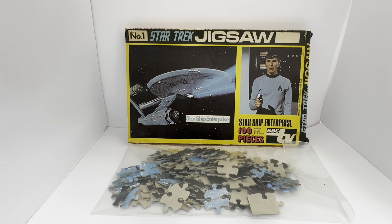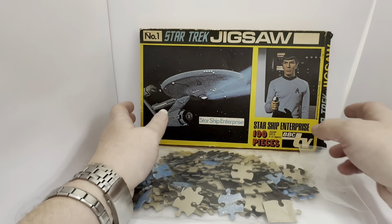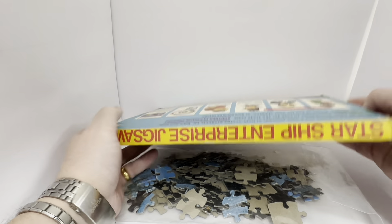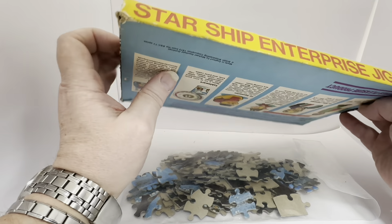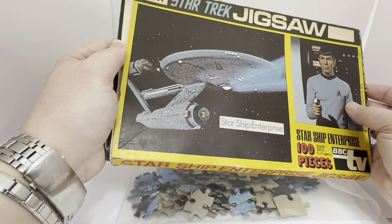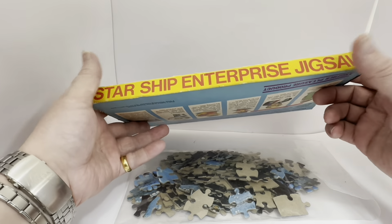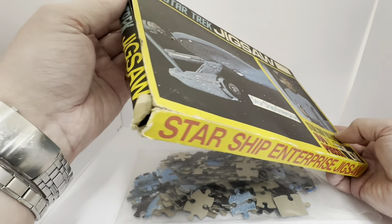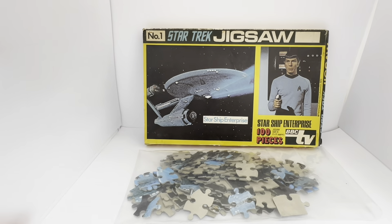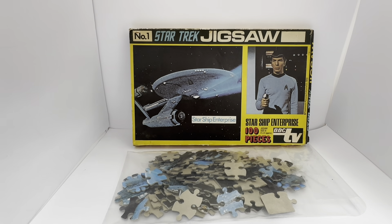These particular puzzles — even though the puzzle itself is high quality — the box is not, and that's really my only criticism. They were made in a soft cardboard box which had no padding or protection inside, so they squash a lot. Even when still vacuum sealed, they were squashed. This one is in very good shape, actually — it still maintains most of its shape, although the edges are a little bit folded inwards. Generally the box is in very, very good shape for its age, which is 52 years old now, from 1972.